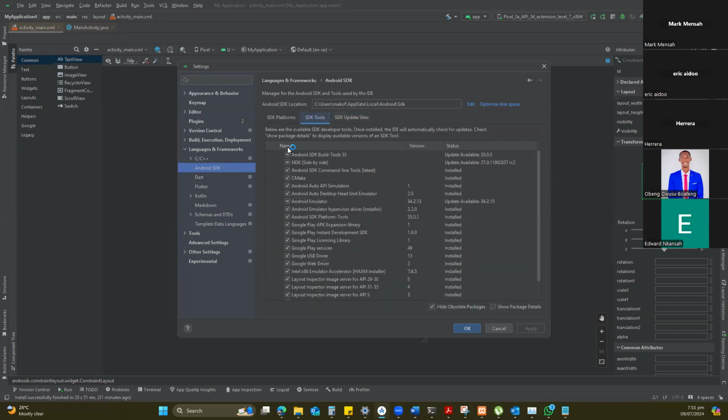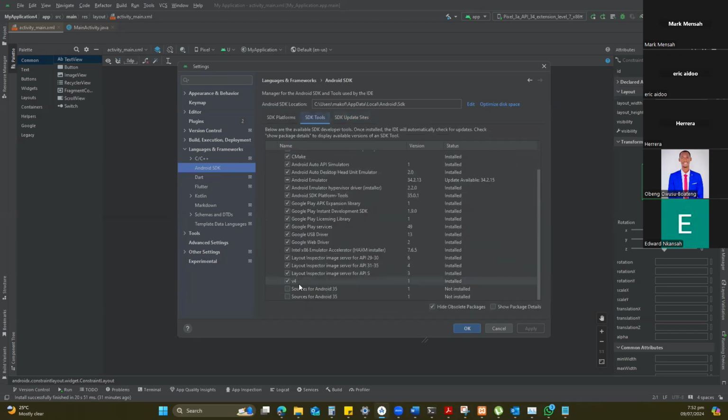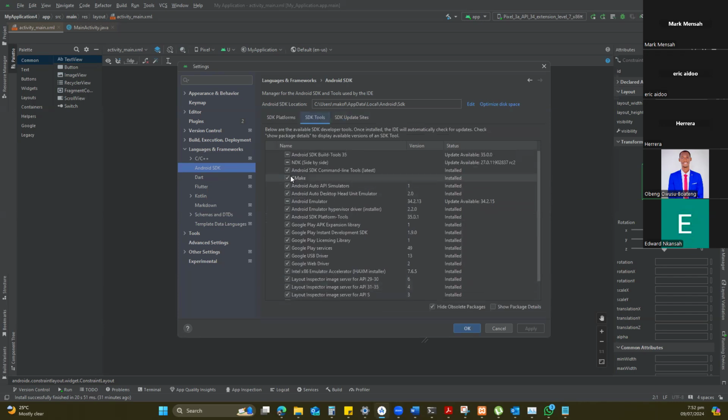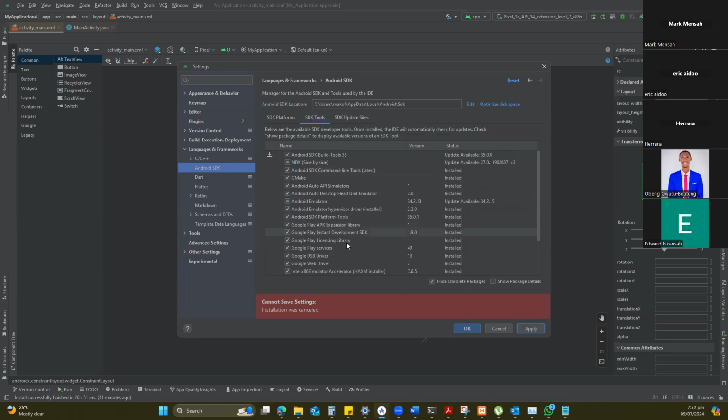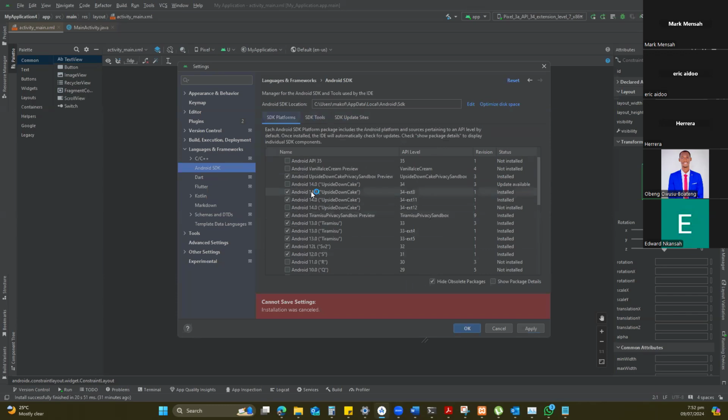The second tab, everything here, go and install it. All you need to do is tick it. So if I tick it like this, then I'll click on apply and then I'll click on OK, and then it will install those things for me. The first tab, you don't have to install everything, because if you install everything, it means that you are developing your application for every single Android operating system version, which most of you will not.